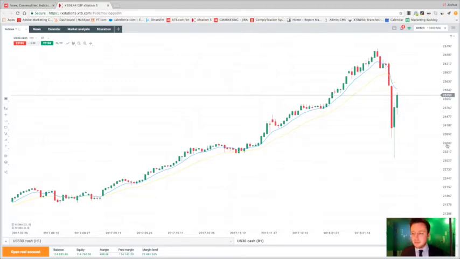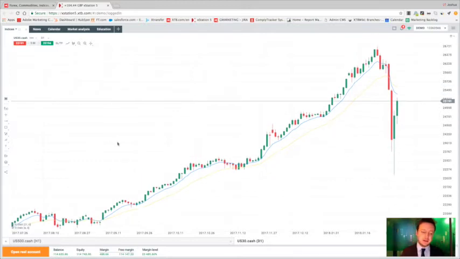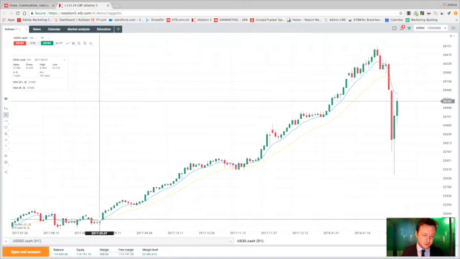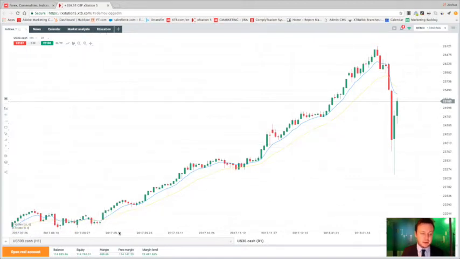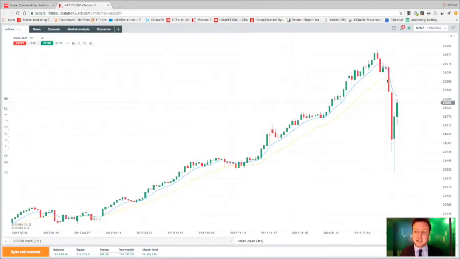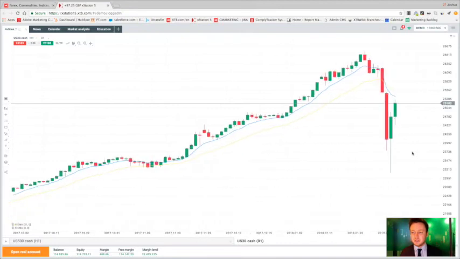What a lot of traders and myself do when you're looking at these two moving averages is look for crosses. So if you have a positive cross, you can see around here where the blue moved above the yellow line, that's a buy signal. You can see all the way above here, whilst it's in that orientation, you could say it's a bullish signal and it's looking for longs. When you have a negative cross like this, that could be suggestive of a short-term downtrend, which obviously we've seen with this very large drop lower.